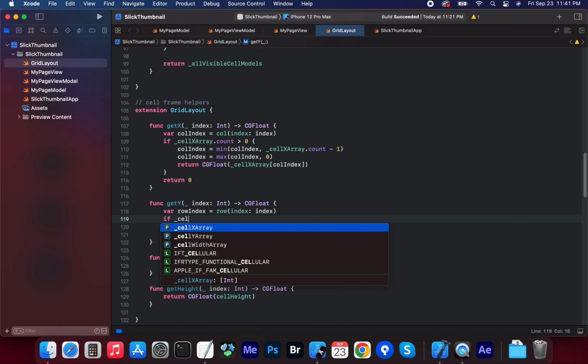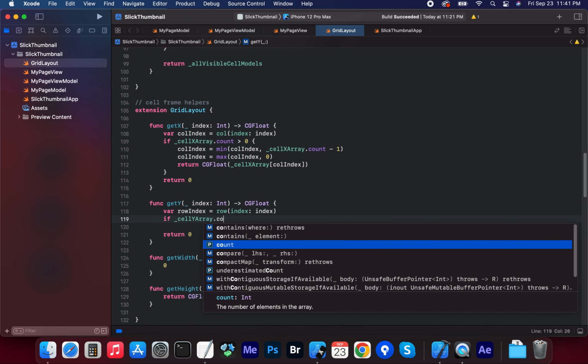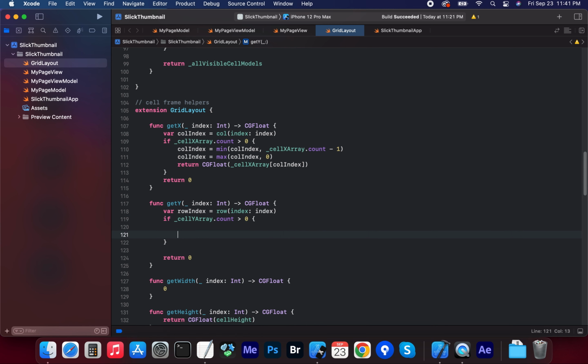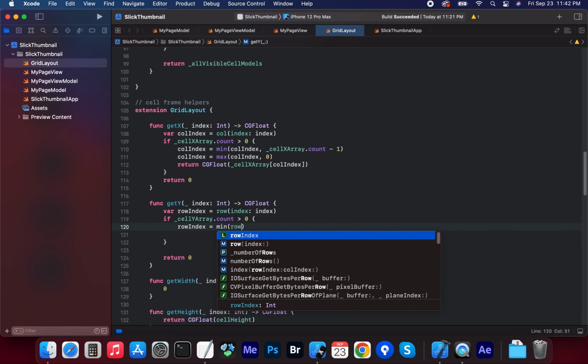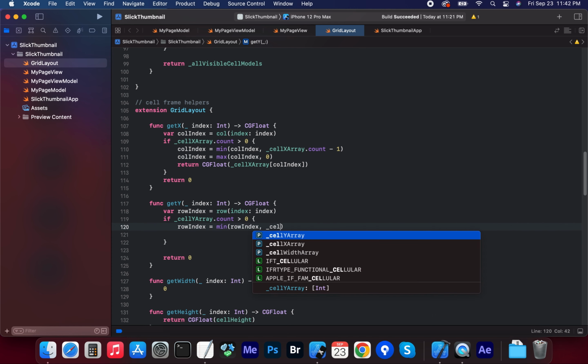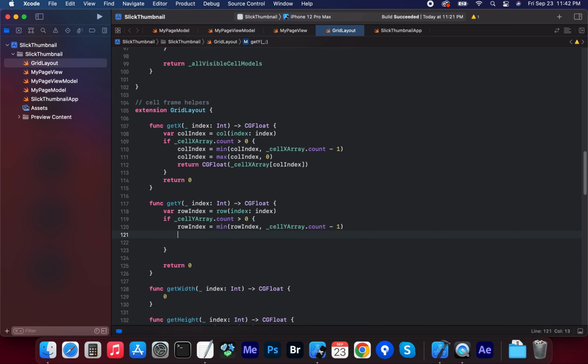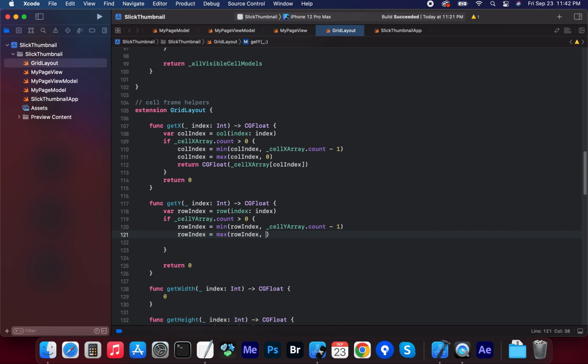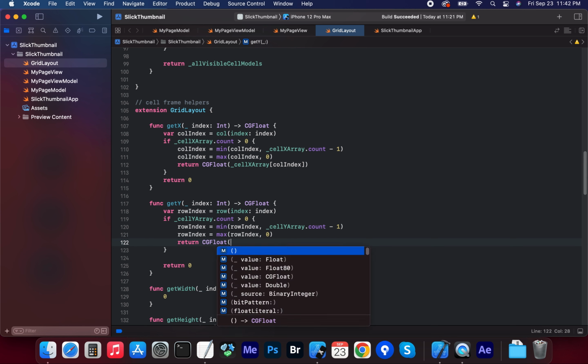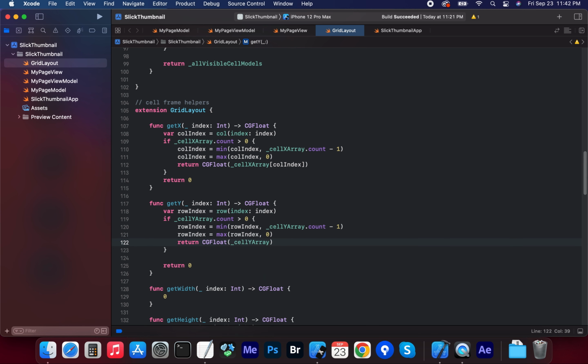And again, if cell yArray.count is greater than 0, we want to constrain this, so row index equals the minimum of row index and cell yArray's count - 1, and then row index equals a maximum of row index and 0. Then we return, as a CGFloat, cell yArray of row index.